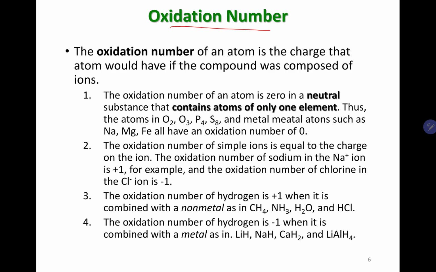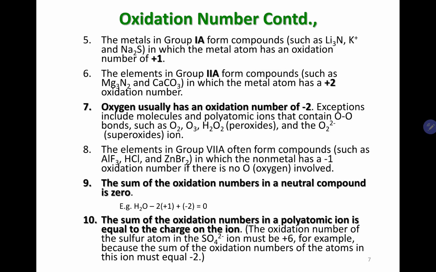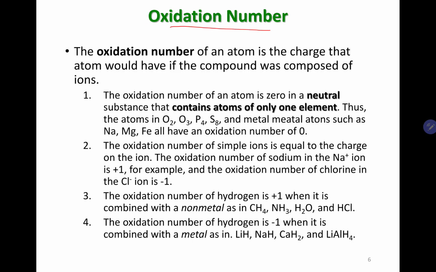So here's the thing. To figure out the oxidation number, you will have to apply one or few of the 10 rules that are associated with oxidation numbers. Each of these rules is important in figuring out oxidation numbers of different chemical species. So from here onwards, I'm going to teach you how to figure out oxidation numbers of different chemical species. All right, so let's start. So let's talk about the first rule.